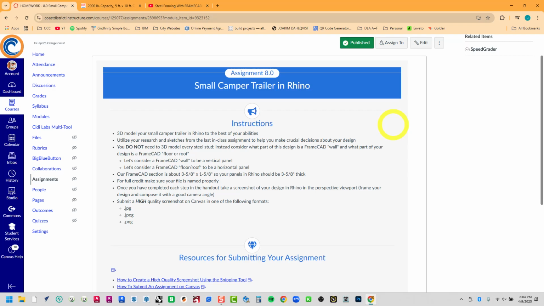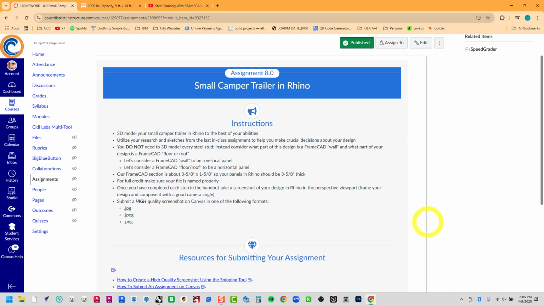Go back and refer to any of those old screen recordings that I've done on Rhino previously for some reminders and tips. Utilize your research and your sketches from your in-class assignment to help you make crucial decisions about your design. You do not need to 3D model every steel stud, all right? I'm going to say that one more time.